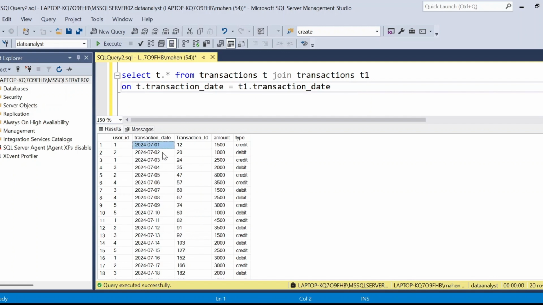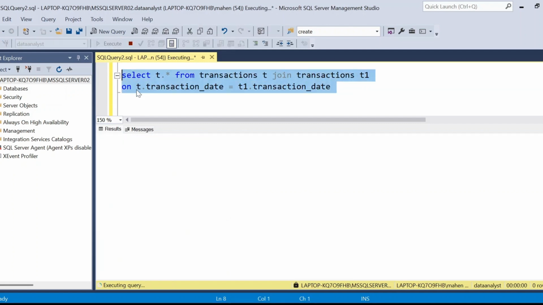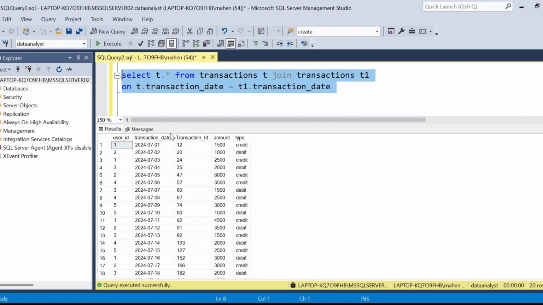If all these values match, only those respective records are combined. So now if we use equal, this record is going to join with itself. Next, this record is going to join with itself. So you can observe that here we are returning only data from the first table, so that's why it is returning only the first data.